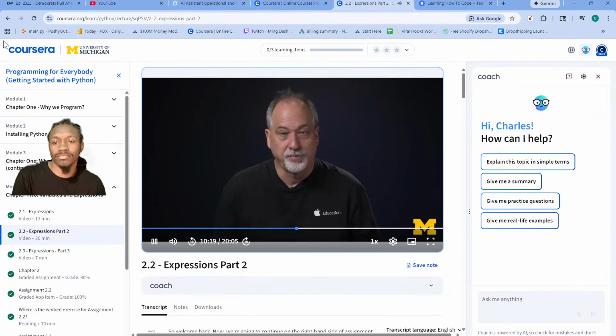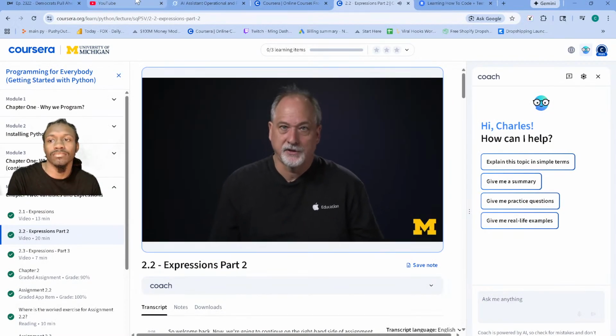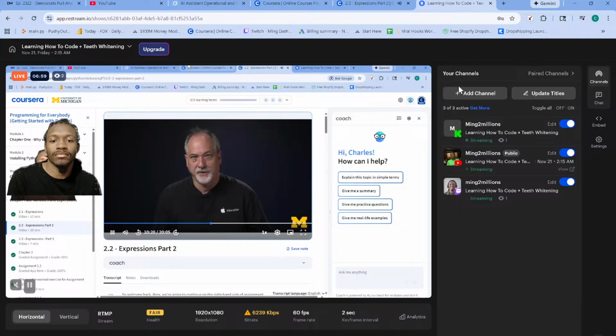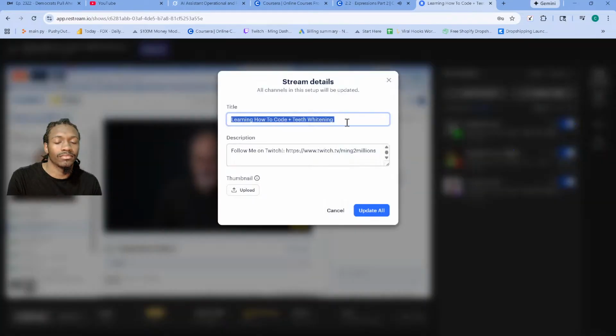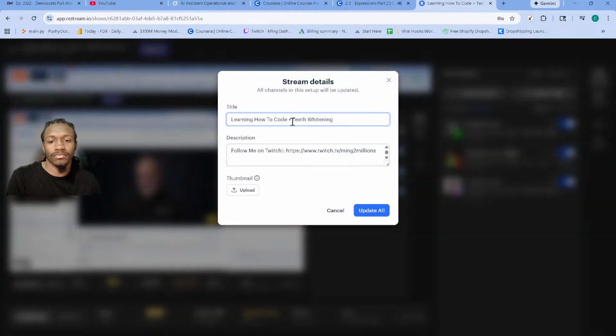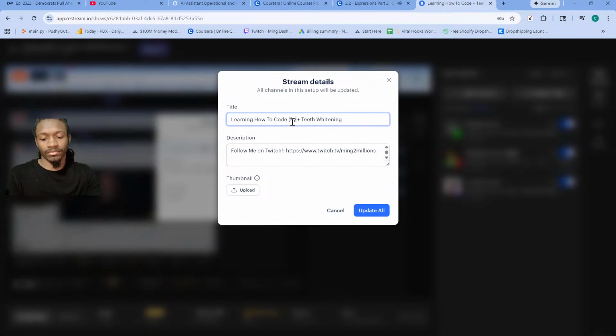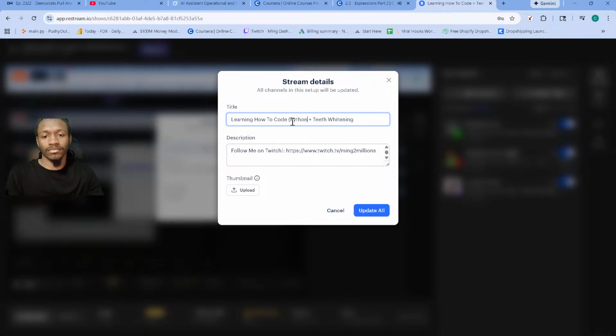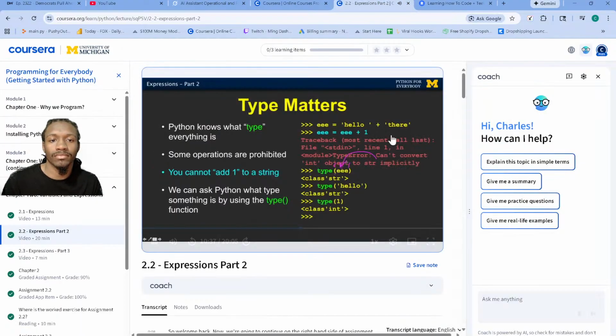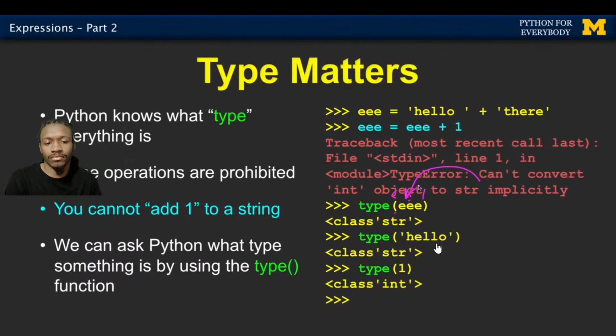And so if we think about Python and say, hey, you're so picky and you blow up if I make the least little mistake on types, help me out here. It turns out that Python has a built-in function called type. Again, it's type with parentheses. Function calls have parentheses on them, and we pass something in. We're like, hey, Python, tell me what the type of the variable EE is.